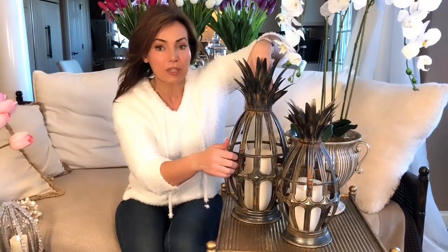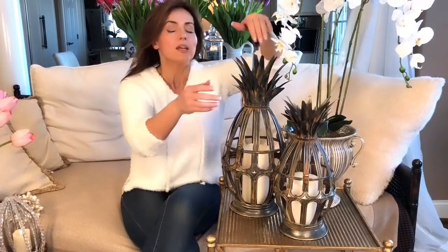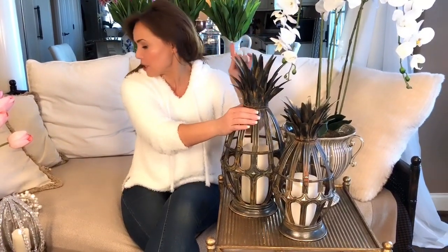There is an opening here, so if you want to put a real candle in it, it has a place for the heat to go. You can also use it for flowers — I did that with some snowball hydrangeas and it's amazing. It's also a great place for man-made flowers, because everywhere is a place for flowers.